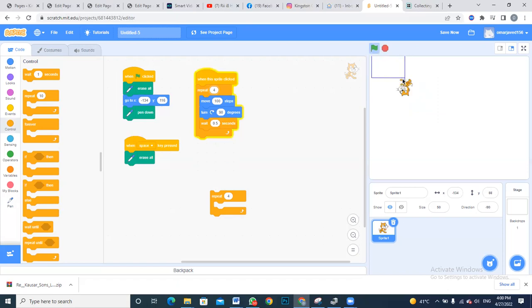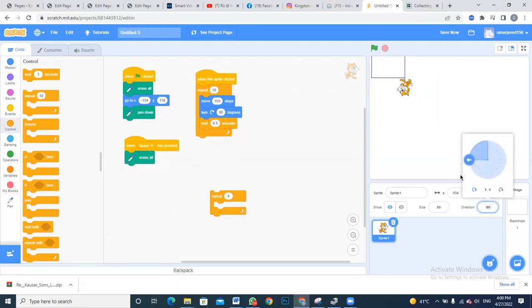So we are going to press that flag button again and ask our character to do that. Okay? So that is something that you can ask your character to do. Now our character is upside down. What I can do is I can just try to turn it.